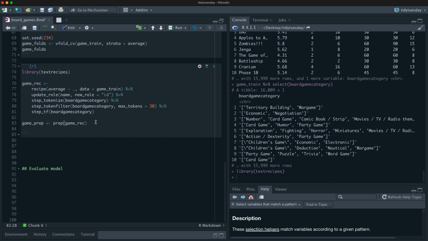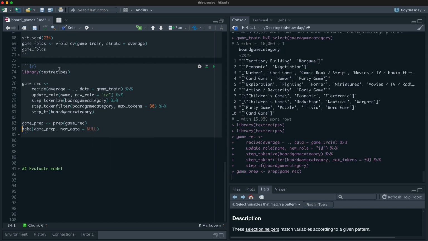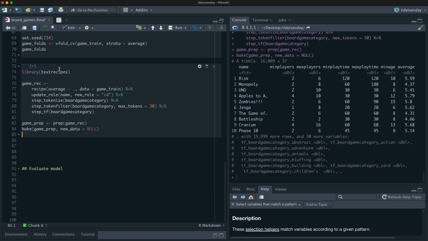However, this is a little more complex feature engineering, so I really want to make sure that it works and that I understand what I'm getting out. So I'm going to say game prep, new data equals null, which instead of putting in new data, goes in and pulls out the training data.